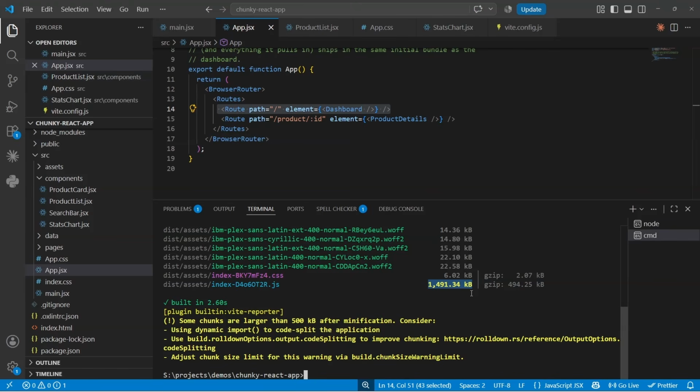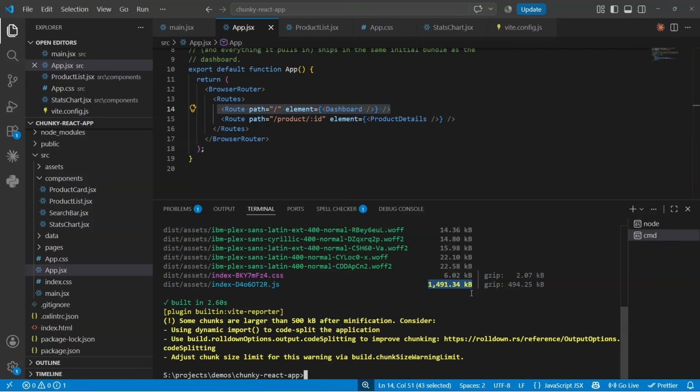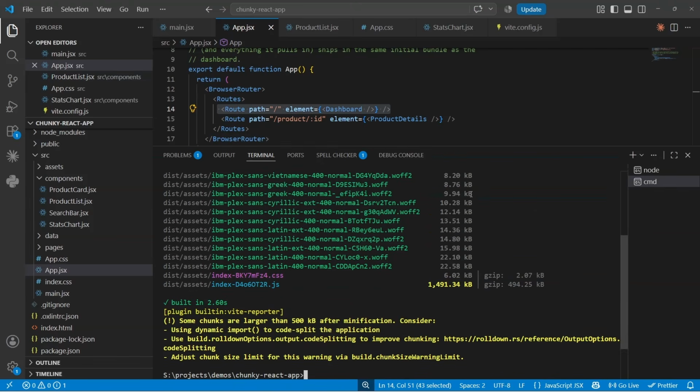By the end of this video, we'll take the same app, same features, nothing removed, and get it down to this version of the build instead. So let's go step by step and see exactly where that size is coming from and what we can do to optimize our React build. Most of the optimizations that we will discuss can be applied to all React apps no matter which build tool you are using. Since Vite is the most commonly used tool for modern React apps, I've built this video around it. So let me go ahead and expand the terminal and we'll scroll a little bit up.